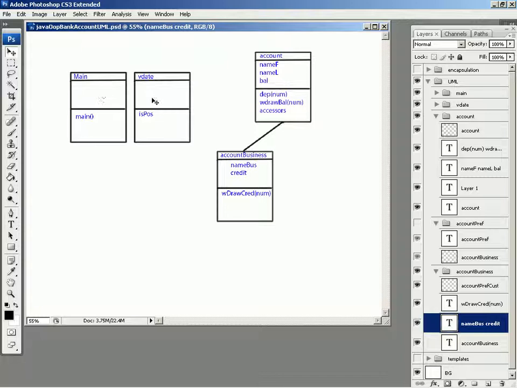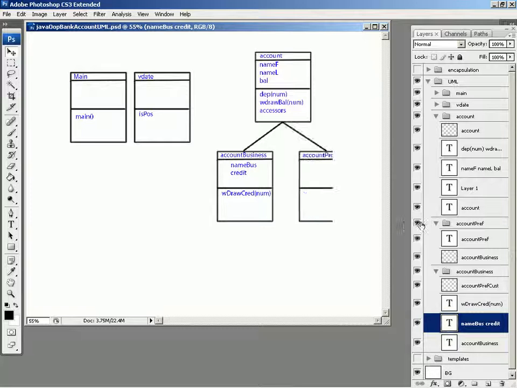So we see you have 1, 2, 3, 4 classes. Okay, and we see here that the account business is what we call a subclass or a child class, and the superclass or the parent class is the account. So this is the upper class, the top tier, and below that we have a child class or a subclass.